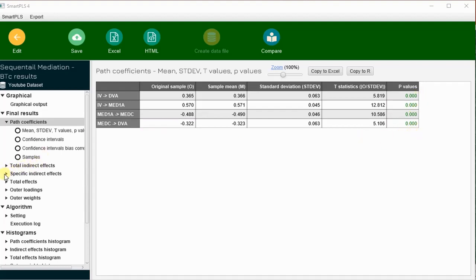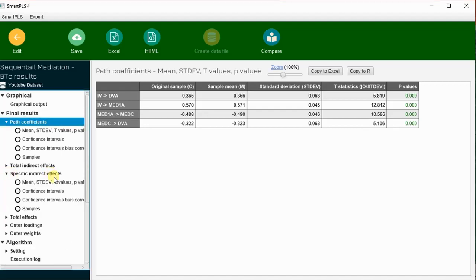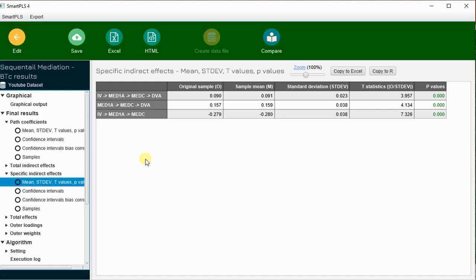But to confirm whether a sequential mediation exists or not, we have to move to the specific indirect path. In the specific indirect path, you can see that the first path shows IV to mediator 1 to mediator 2 to the dependent variable. This is your sequential mediation indirect path, and this is 0.00. Its value is significant.